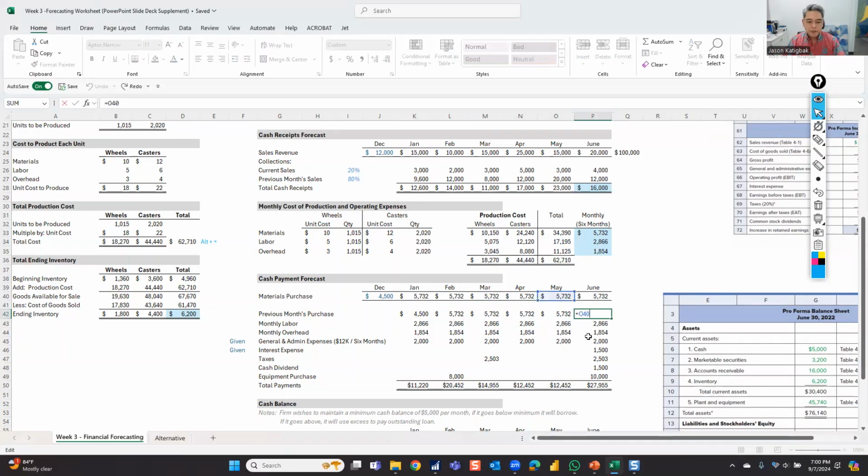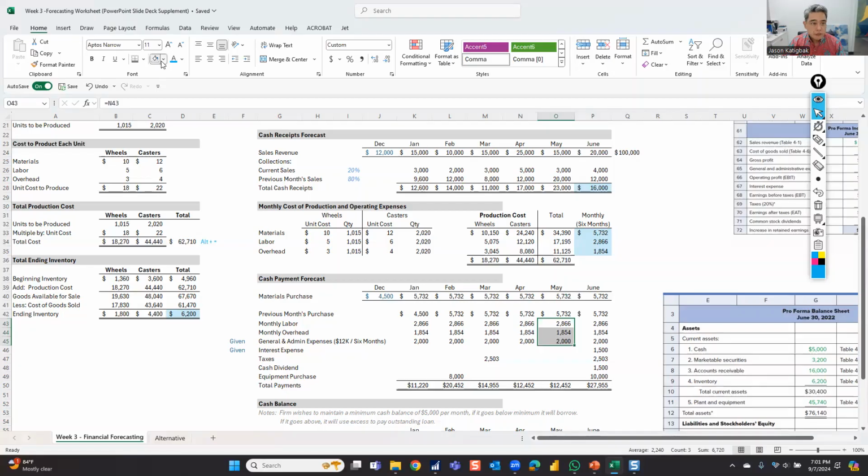And then the June one. Sorry, guys. And then now the monthly for labor and overhead, as you pay it, you incur it. As you incur it, you pay it on the same month. That's why it's just pulling out. There's no flow or scheduling compared to the materials purchase. So these items are captured. I'm going to highlight it so you can see it. Oh, okay, let me just use the same color.